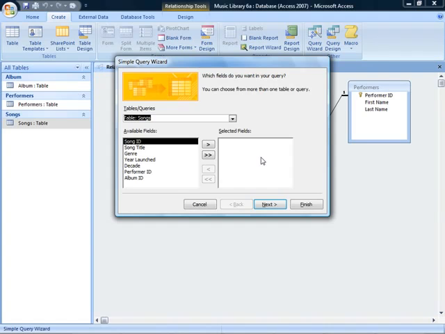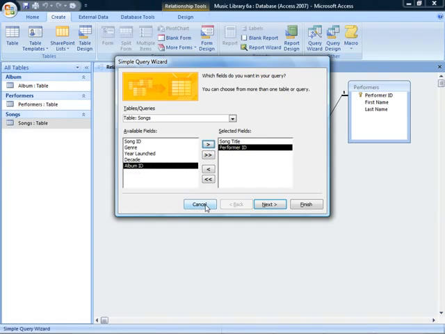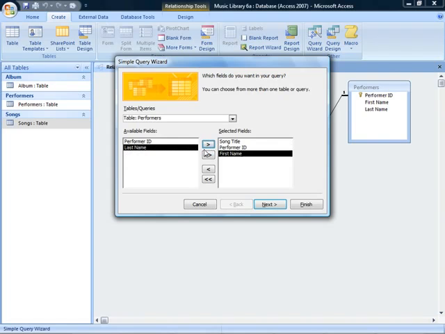It's important to know here that I can pick fields from this table and then go pick some more fields from another table. So what I'm going to do from the Songs table is choose Song Title, and I'm going to click the single arrow to move that over. The double arrow allows me to move them all over if I wanted every single field in this table, but I just want song title right now, and I'm going to use the performer ID. Alright, now I'm going to click the drop down, and I'm going to go to the Performers table. I'd like to get the first name and the last name of the performer.